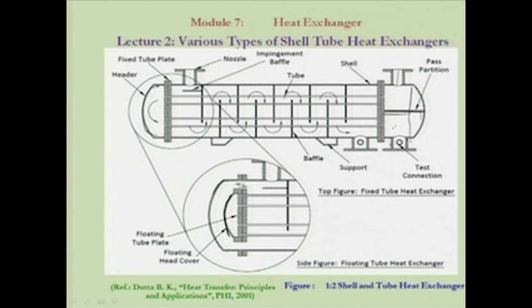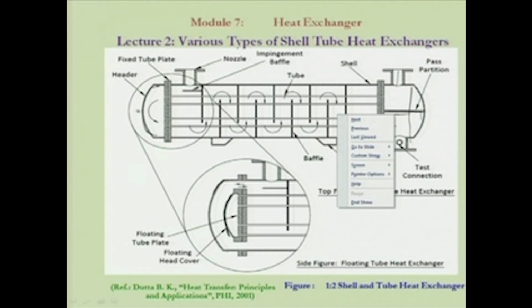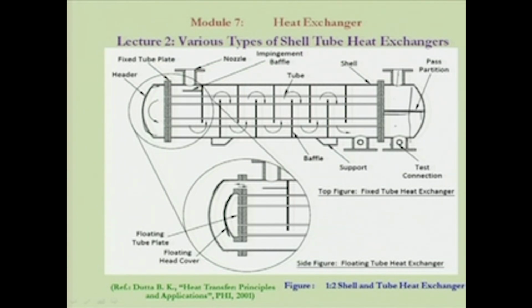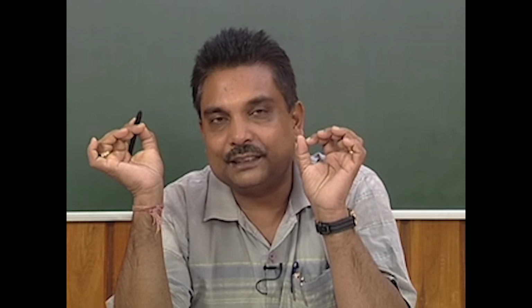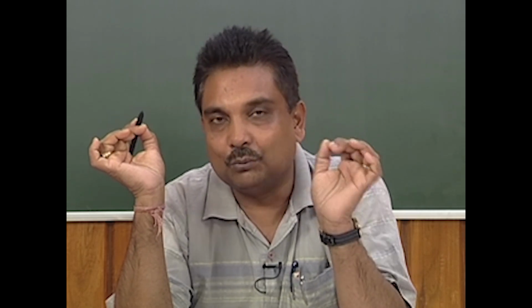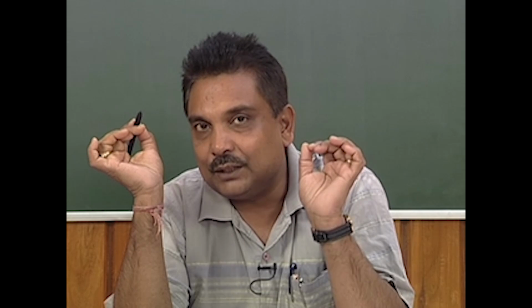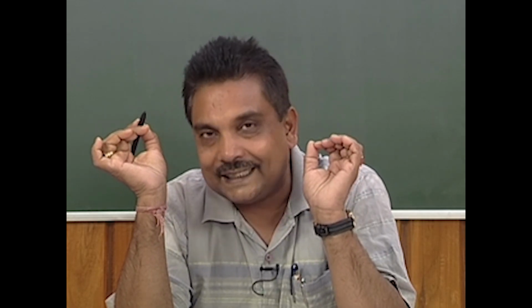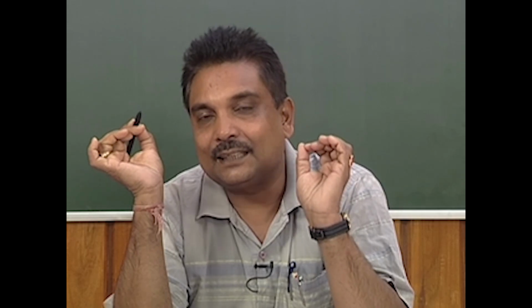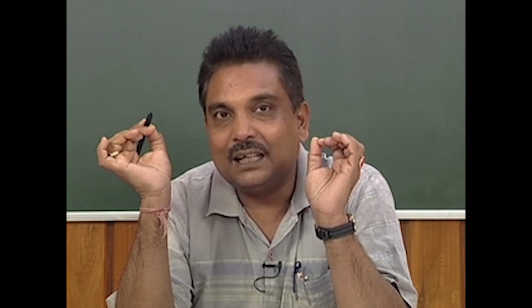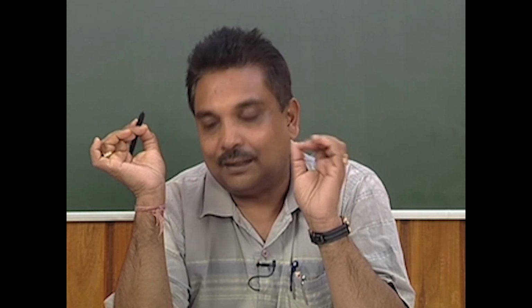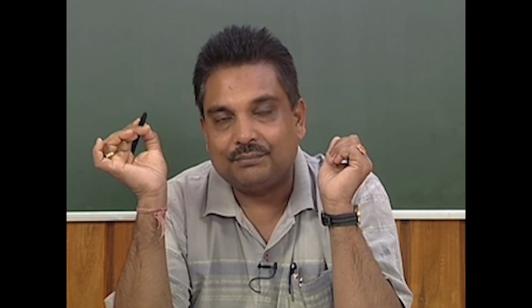If this partition had not been there, the fluid element would have come directly here and gone to the other side. The tube side fluid would have entered one side and left from the other side of the heat exchanger. In that case, every fluid element passes through the shell and tube heat exchanger only once. Then it is called single pass, and when we put partition plates, we are increasing the number of passes. The number of passes means the number of times a fluid element can be in the heat exchanger.